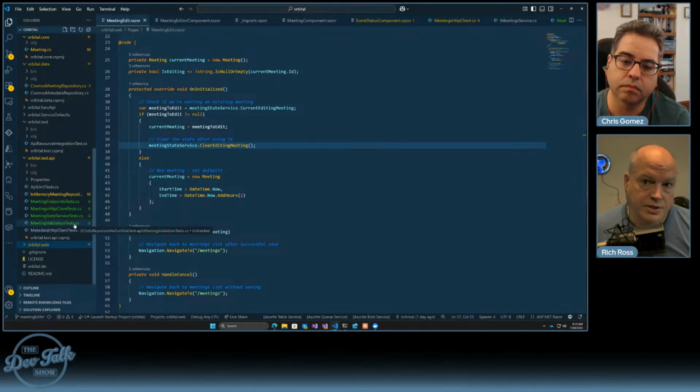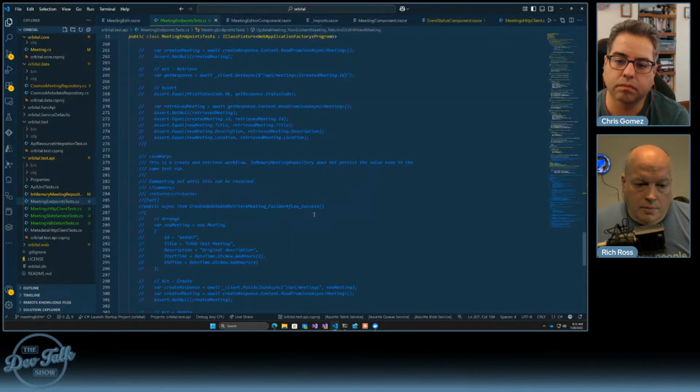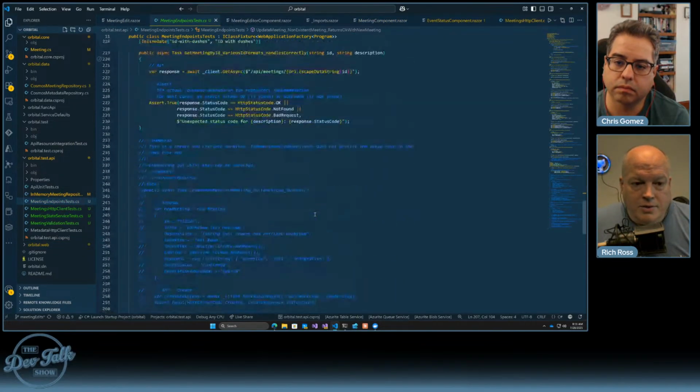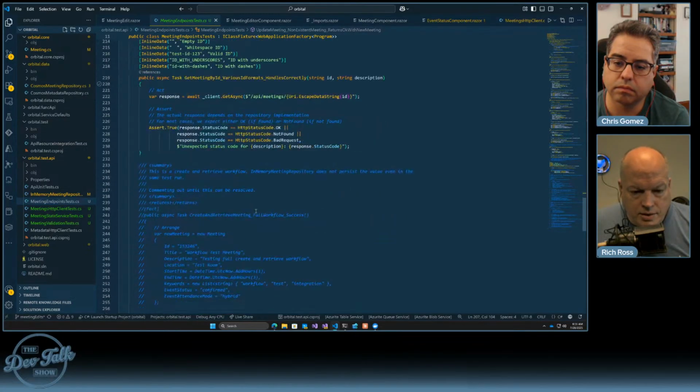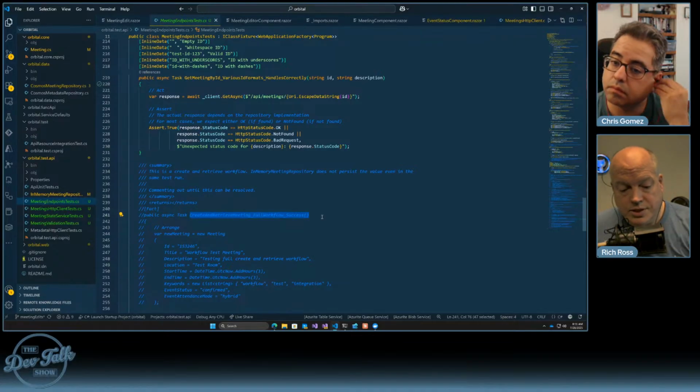So that led to some changes in how we might want to think about not only the service that we're using, but also the actual endpoints themselves. So having some tests in there to make those work. Some of those I started to comment out because, I'll be honest, I looked at one like this, which is create and retrieve a workflow. There were actually some use cases that were suggested.